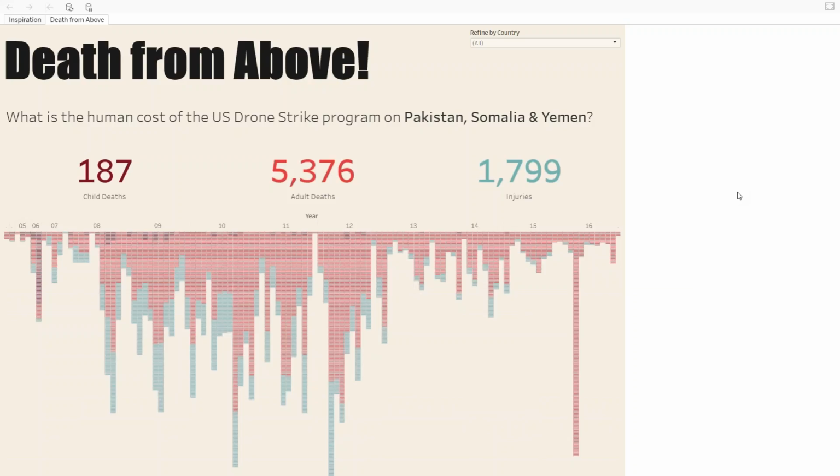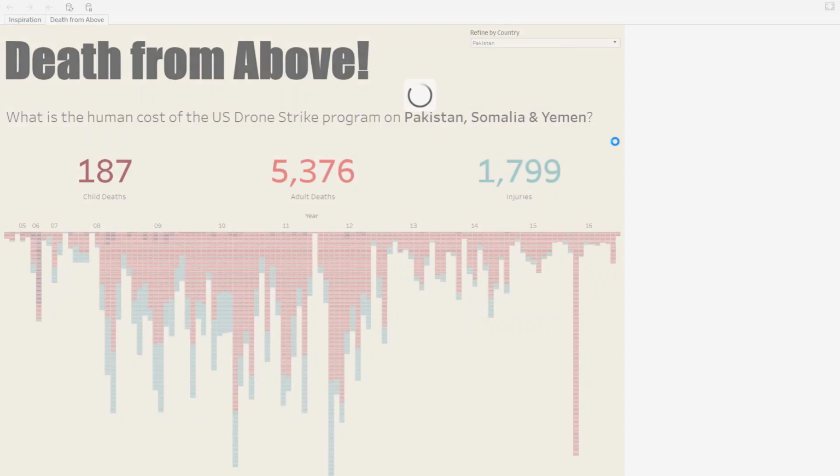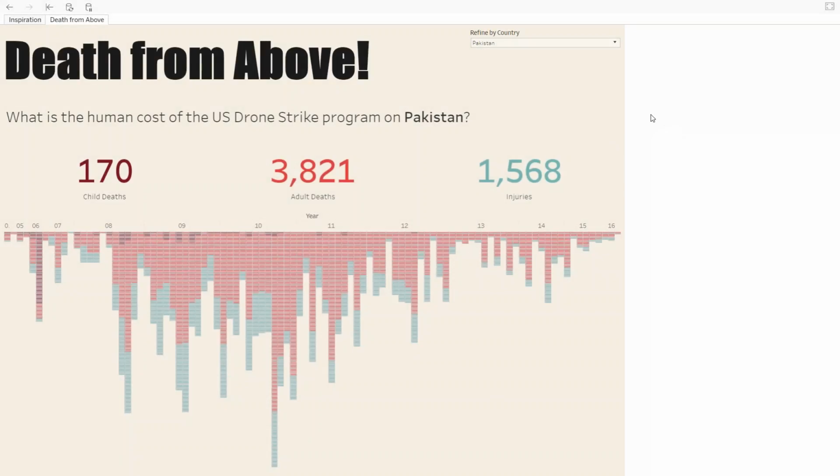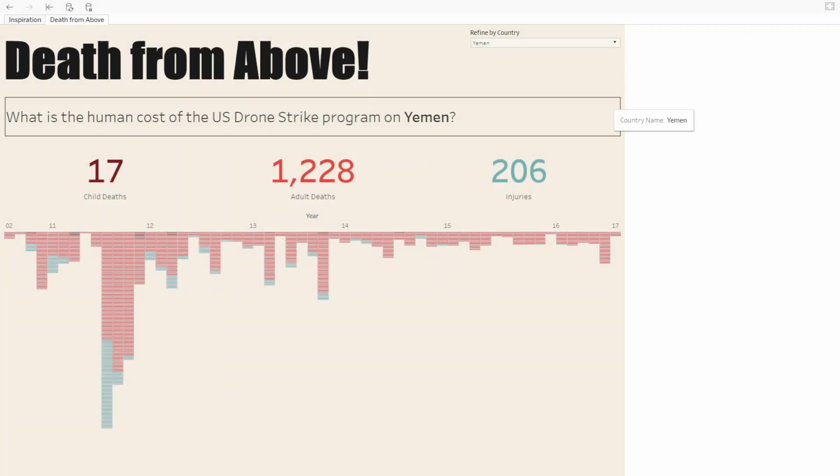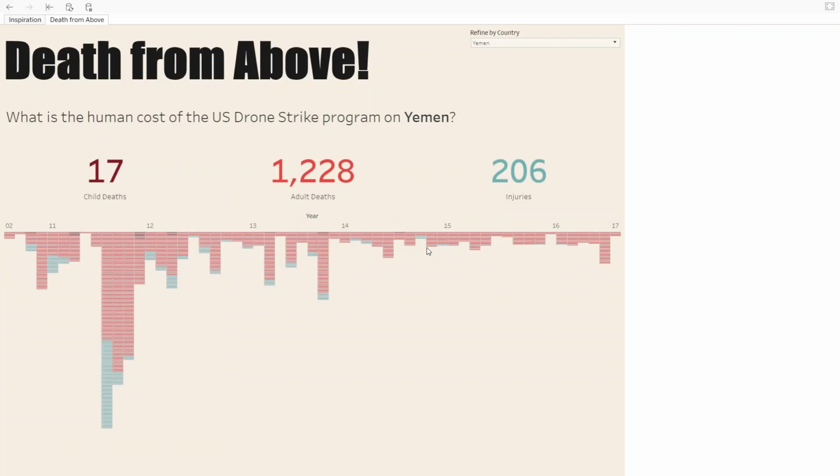So what does it mean by refine by country? Okay, so you can also look at just where they occurred, the point of location. Wow, look at that. It's almost like it goes down and then back up, like a V shape. I was most surprised about Yemen, because even though there's not a lot, I didn't even know they were bombing in Yemen.